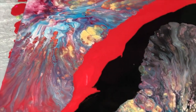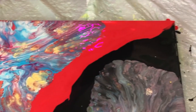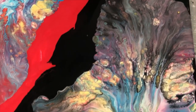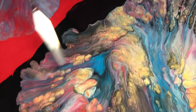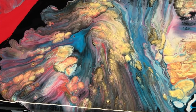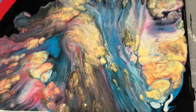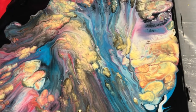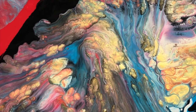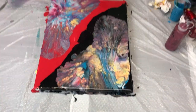Over here I had the Folk Art Wine Berry, and so that came out looking great. I could have maybe used a little bit more red. Maybe I was being too cautious. And then over here I've got red, but when it mixed with the gray, it kind of made it a pinkish color. That's okay. It still looks good. Oh my gosh, and the aqua, I love the aqua.